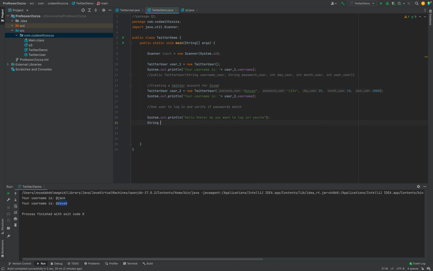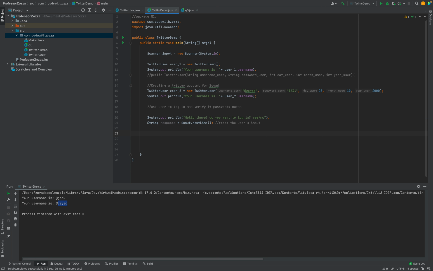So String response equals input.nextLine. Okay, so this reads the user's input. Now, if the user wants to log in, we should continue with the verification process. Otherwise, we want to display a message that says, "Okay, have a good day."